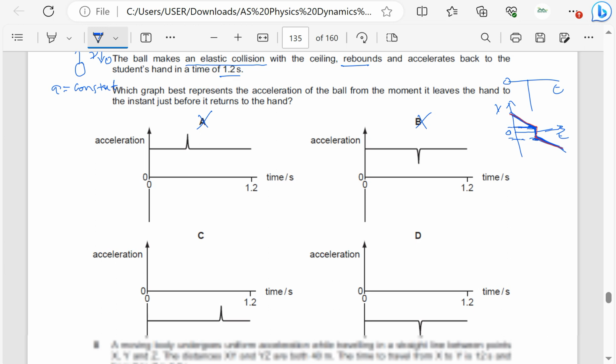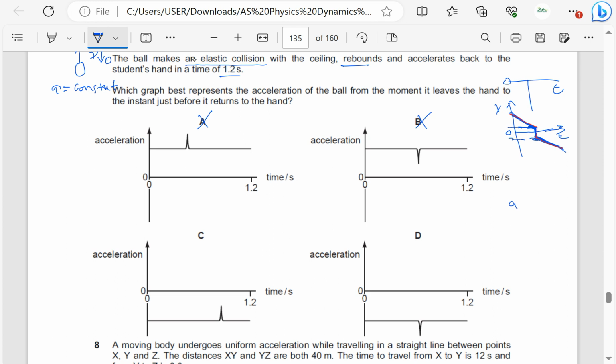So at the point of contact with the ceiling, the velocity rapidly changes from a certain value to zero, then back to a certain value. So we must have a spike. And if the velocity rapidly changes from a certain value to zero, then to another value which is negative, that means there is a bigger change in the velocity, from a certain value to zero, and then from zero back to the same value with which it hits the ceiling. So that means the acceleration rapidly increases at that point.